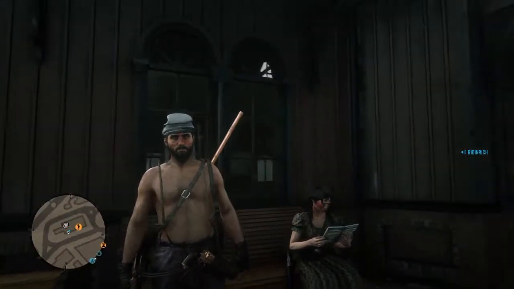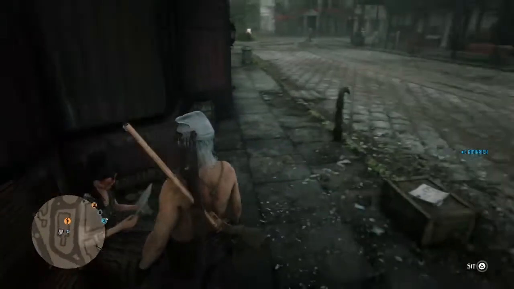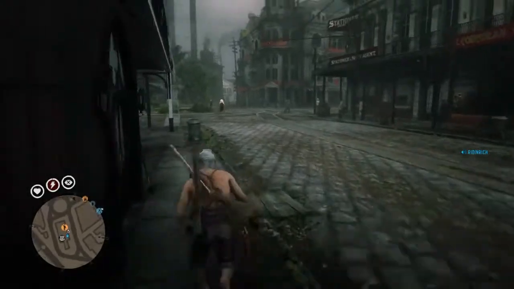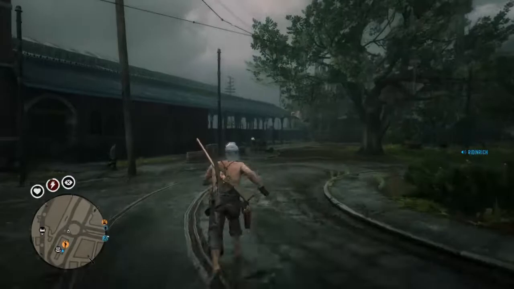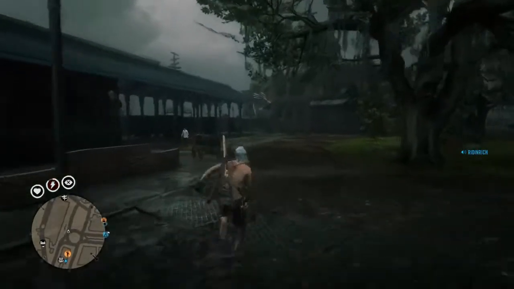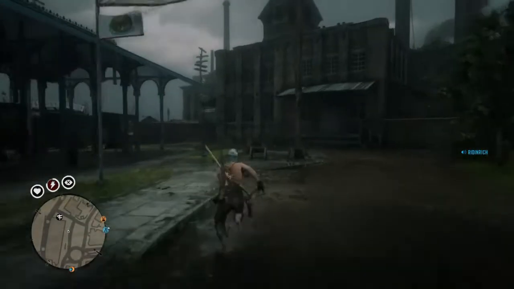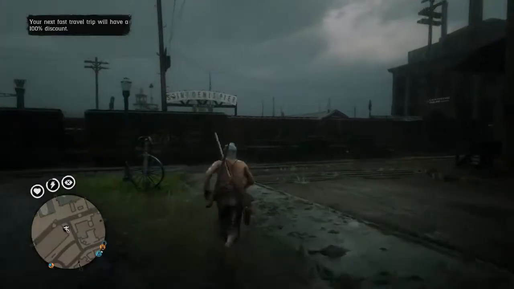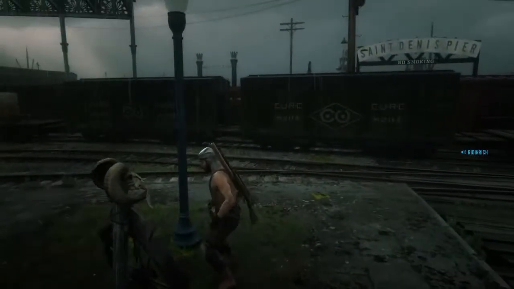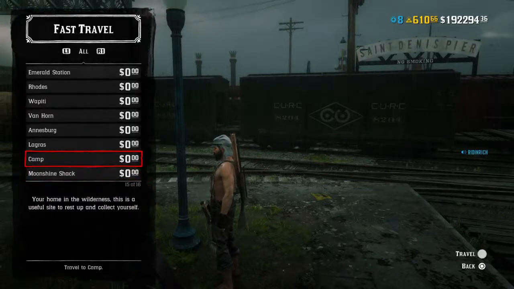So we're going to leave her here. She's dry, sitting here nice and pretty in San Denis, so there's plenty of people around to keep an eye on her, keep her busy. We're going to run over here to the fast travel and get to camp, get this thing going. Hey, look, fast travel's all free this week.